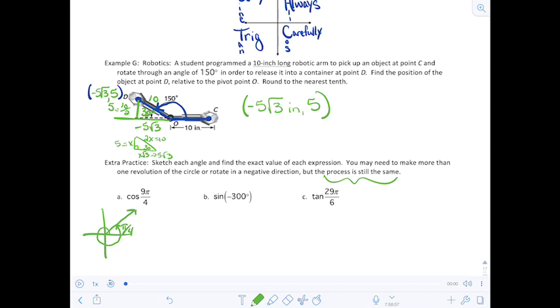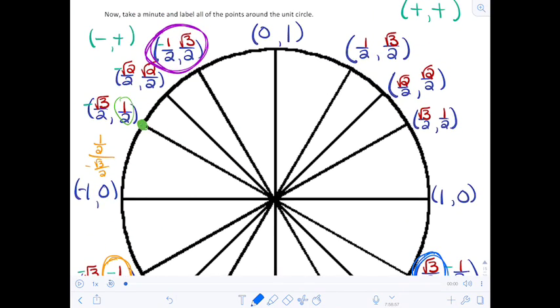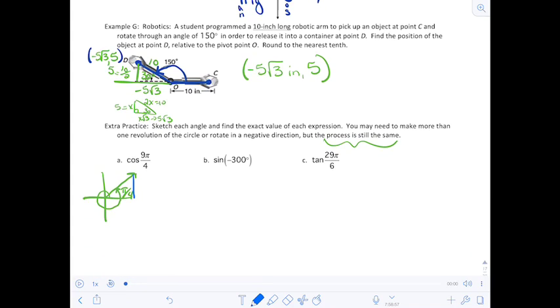So the cosine of pi over 4, if we look at that as a right triangle, you can go back to that unit circle. Pi over 4, right there in the middle, your x value is going to be root 2 over 2. So my value for the cosine of 9 pi over 4 is root 2 over 2. Just the x-coordinate for that point.